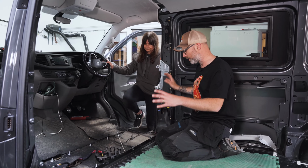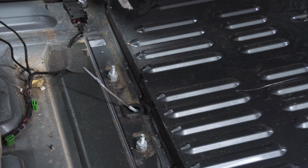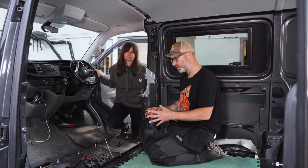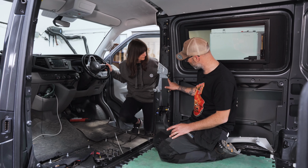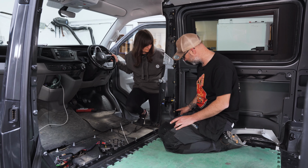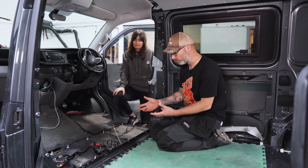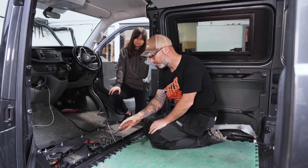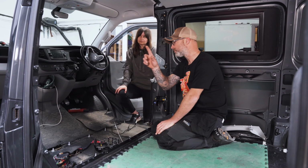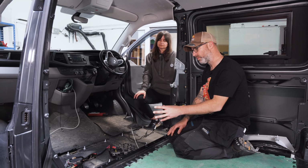The bit that's a bit more difficult and you're going to need some power tools for is the lower strip and the lower sides. You can use a series of tools such as grinders, sanders, files, die grinders, all sorts of things, because effectively we've got spot welds or plug welds, 1, 2, 3, 4 for these side bits. And they're not really welds, they're kind of like brazed. So it's not a metal on metal weld, so to speak, but it's brazed. And you'll see that when we start cutting it out. But I think the first thing we're going to need to do is unbolt those top bits with the M10 bolts, and then we'll get out the series of tools we'll need to chop out that.